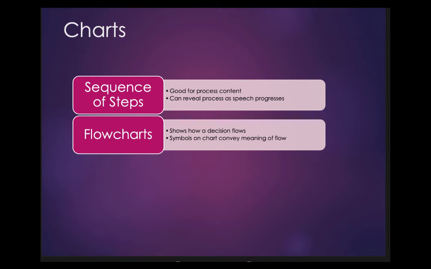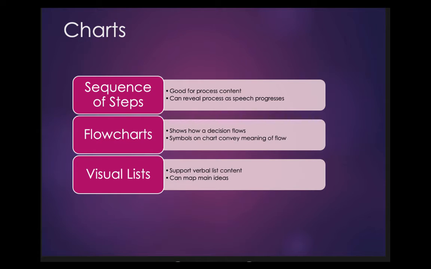Flowcharts also show a process, but by using shapes, and more specifically, they do this because they show where decision points are in a process. Each symbol represents a specific type of step in a process, and they're very popular in businesses where processes keep them efficient and keep their costs down and their profits up. We'll see an example of a flowchart in just a moment as well.